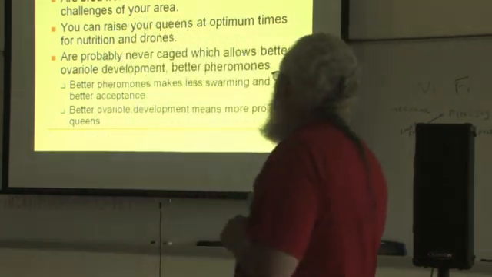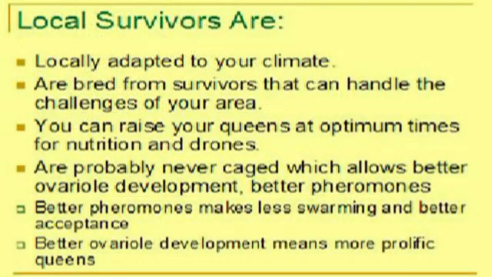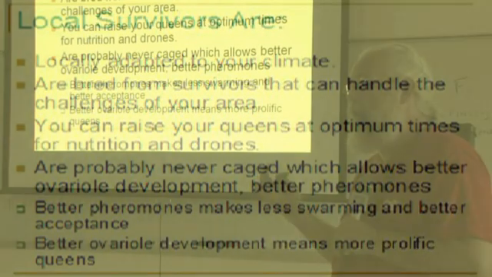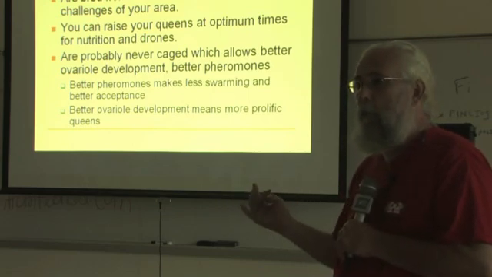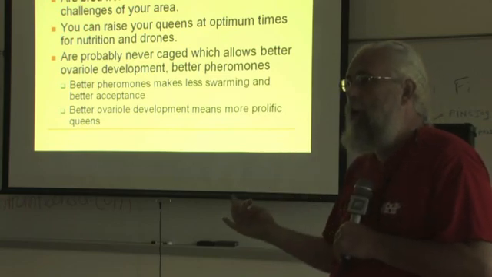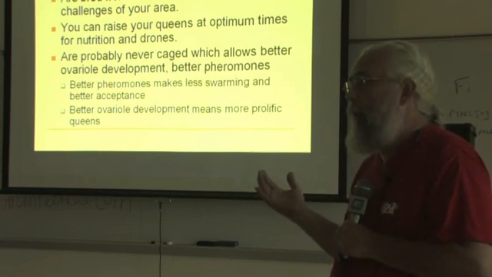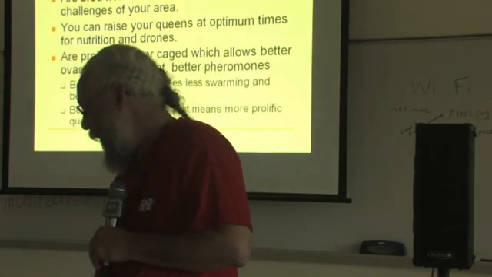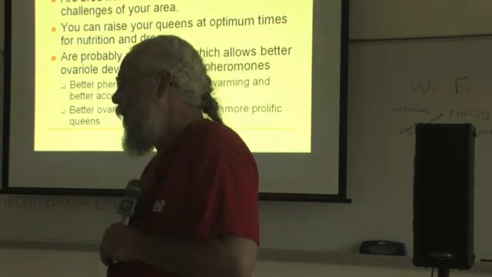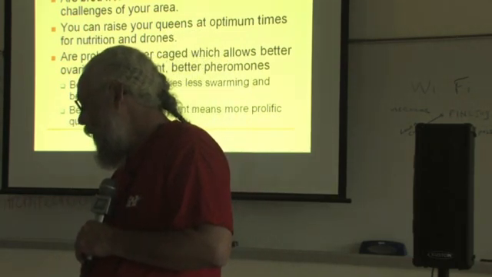The other thing is, if you raise your own queens, you can do it at the optimum time to get them really well bred. To me, the most important thing to get a good queen is that she's well fed. And the number 2 most important thing is that she's well bred, that she's bred with plenty of good, healthy drones. And the optimal time to do that, I don't know, maybe you have drones all year round, but I don't. So you can do it at an optimal time, when you have lots of drones, in a flow, and you're going to get well-fed, well-bred queens.